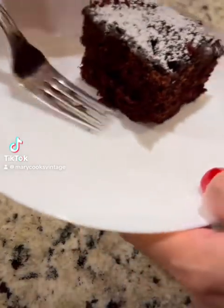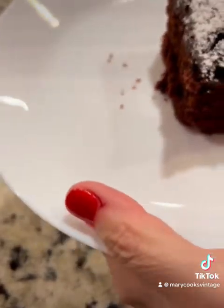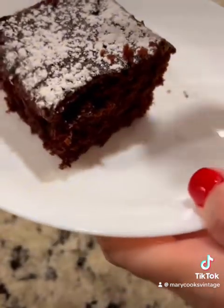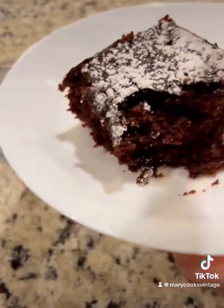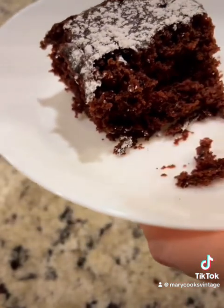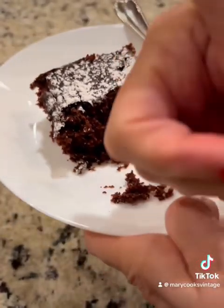Today, we're taking a step back to the 1930s with this Great Depression poor man's chocolate cake. This cake was born out of necessity when times were tough. It's made without milk, eggs, or butter, but trust me, it's still very delicious and moist. It's perfect for when you're on a budget or just craving something simple and sweet. So let's whip it up together with just a few pantry staples.